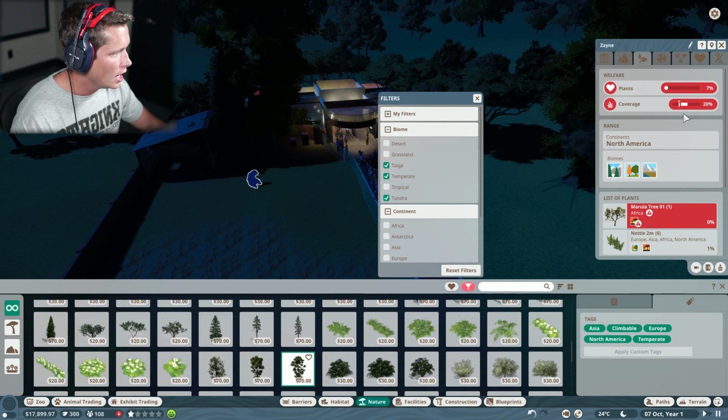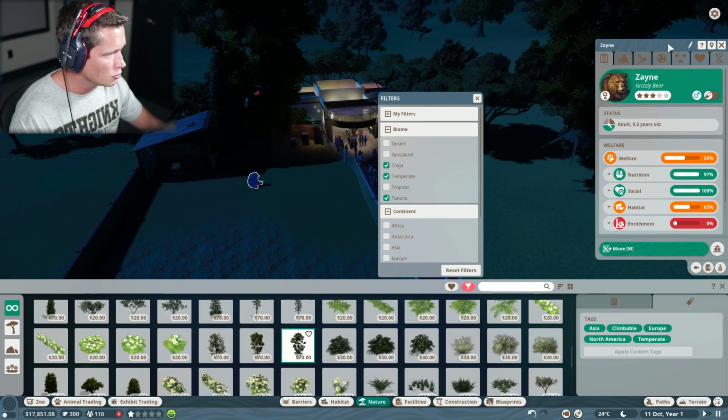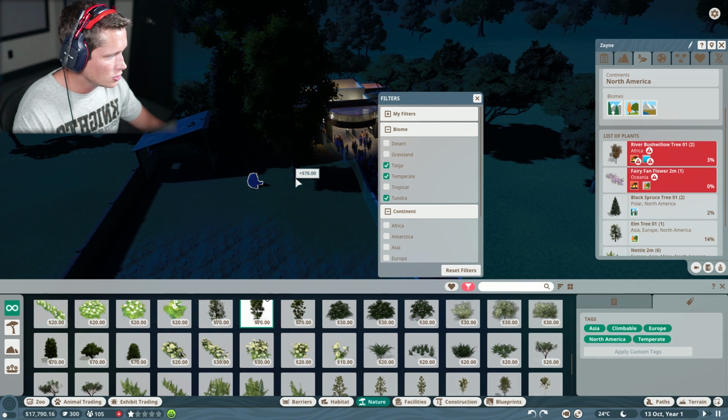Let me see how that's looking overall. We still need more coverage, but overall things are starting to look a little bit better. They're starting to like their habitat a little bit more. I feel like the elm trees are really, really big. I'd like to find something a little bit smaller that they might like just as much.